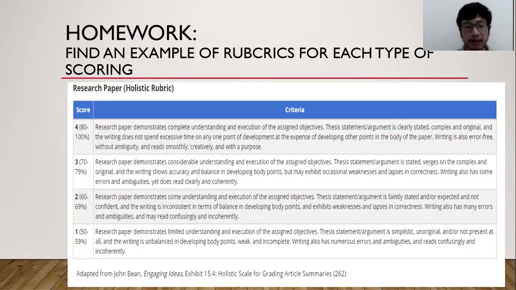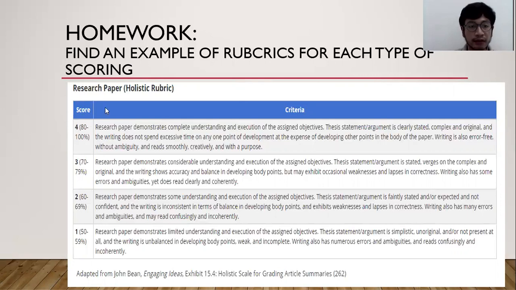So for example, here we have a scale from 0 to 4, and each score here represents a set of systematic descriptors, right? So there is only one score for this set of descriptions, and it means that a writing will be assessed using one single score based on the description of the writing itself.